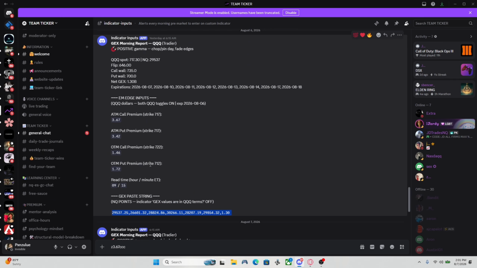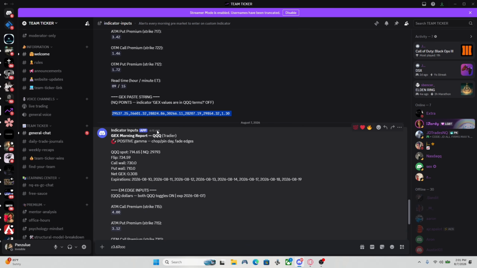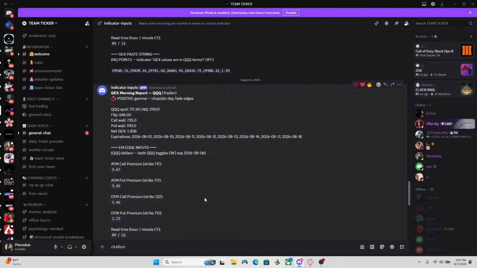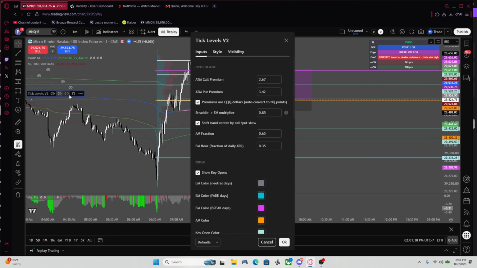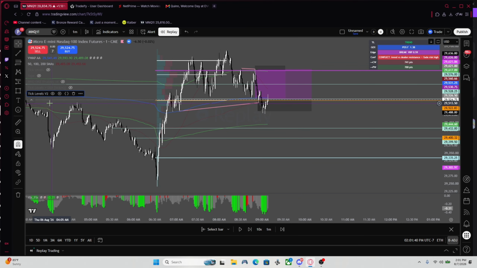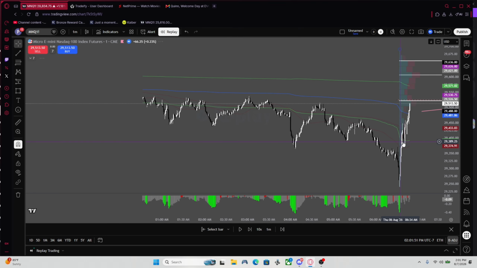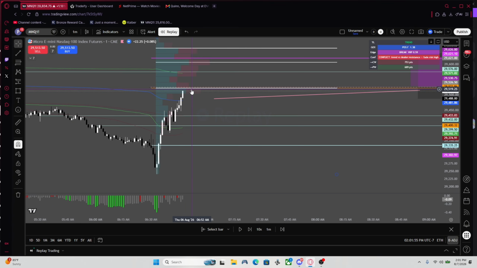Go to the Discord. See all the inputs are going to be accurate from today's date. We're not doing that yesterday. We're doing this right here because I'm doing this a day late. And that is today's date. Theoretically, on the chart, you can see the chart time is matching. Inputs are matching. Just going to reset so the table up top in the top right is accurate. But wait for it to load.